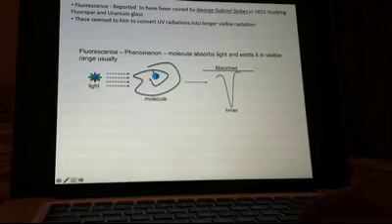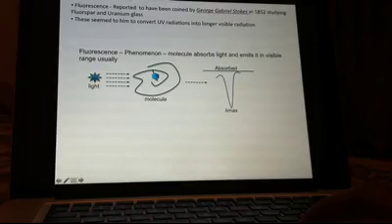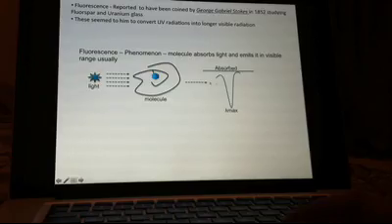Pictorially, we can explain that in this fashion. For example, we consider a big, large macromolecule that has a fluorescent moiety inside it. Not every molecule is fluorescent. We'll talk about that later. Now, if we shine light on it and we are able to record its absorption, we will see that the light will be absorbed at certain wavelength.